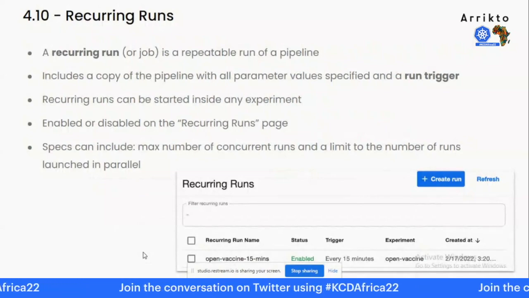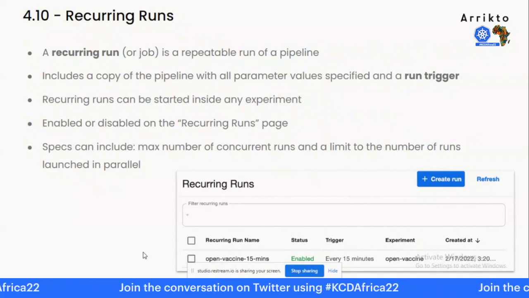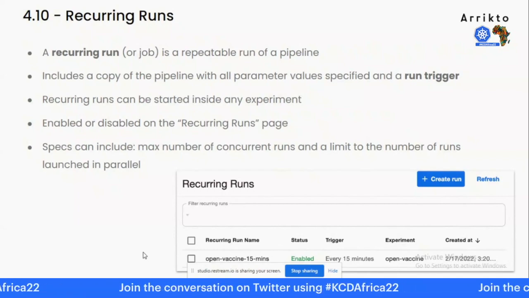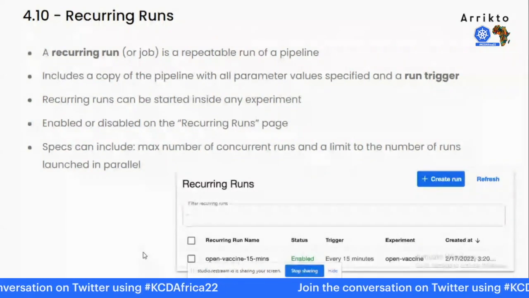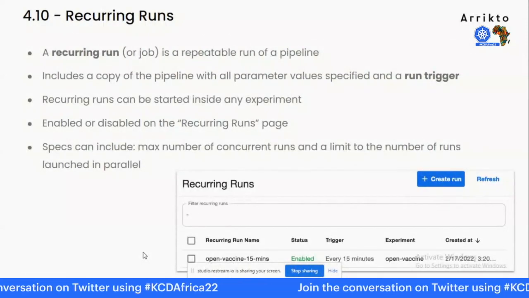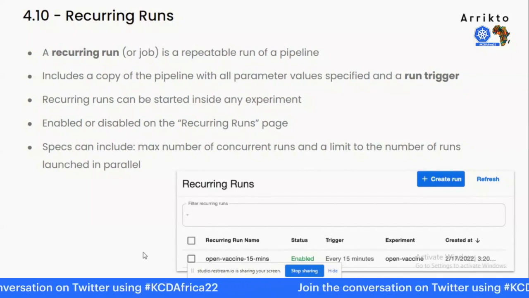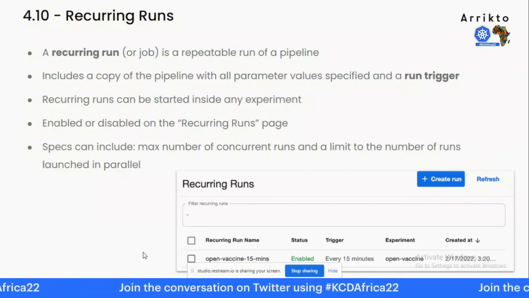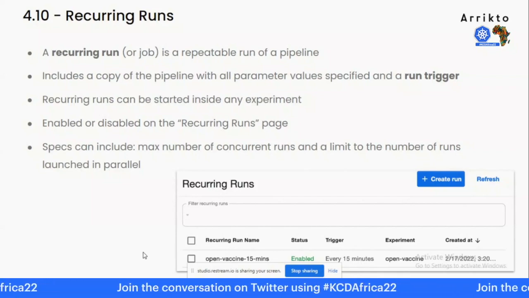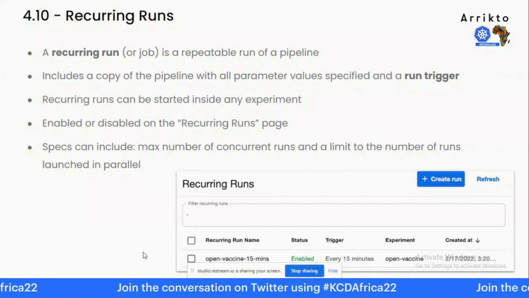In recurring runs, you're trying to repeat a particular run. Let's say you ran it last week, or you're trying to schedule a run. Let's say I want the run to perform weekly. With the recurring run feature, I get to implement this. And this is very important in continuous training workflows. Let's say you expect a new set of datasets to come in weekly. With the help of the recurring run, I don't need to recreate new notebooks or new pipelines. Recurring run helps me with this.